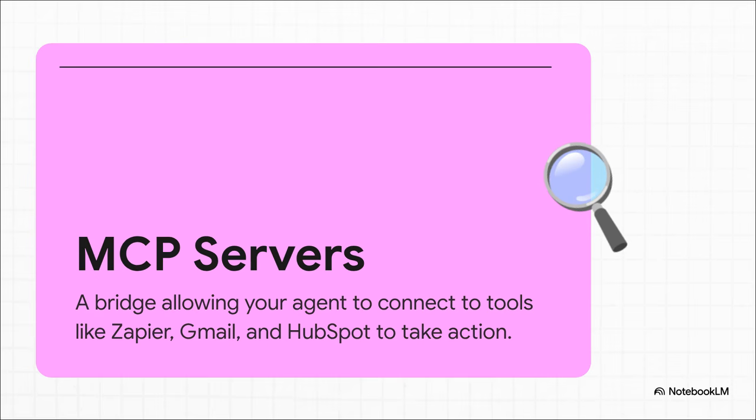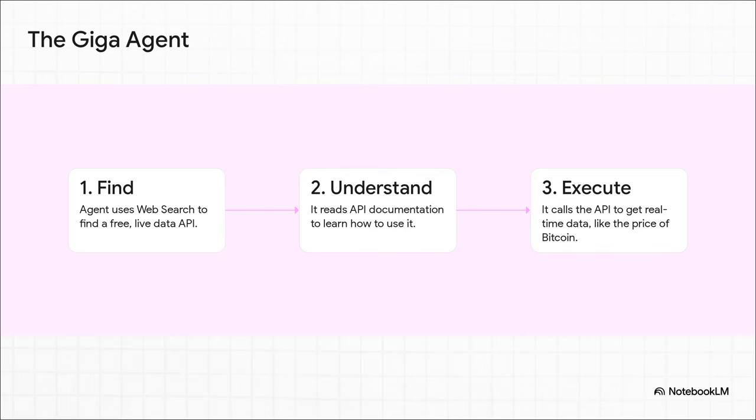The best way to think about them is like a universal adapter for your agent. They are the bridge that connects your little AI brain to all these other tools. So, for example, you connect it to something like Zapier, and all of a sudden, your agent can update a Salesforce record or fire off a custom email, all by itself. This opens the door to some truly mind-blowing stuff.